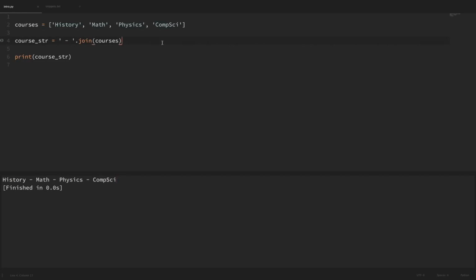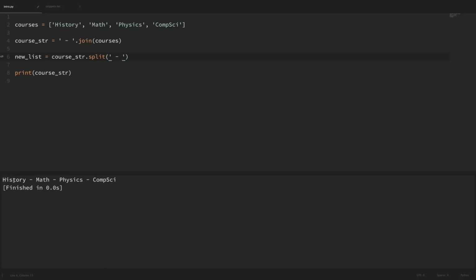Now we can also do the reverse of this and turn a string back into a list. So we can do this by splitting our string on a certain value. So let me create a new list here, and I'll set this equal to the string version of our list, and I'll do a dot split, and I'll split it on a space hyphen space.